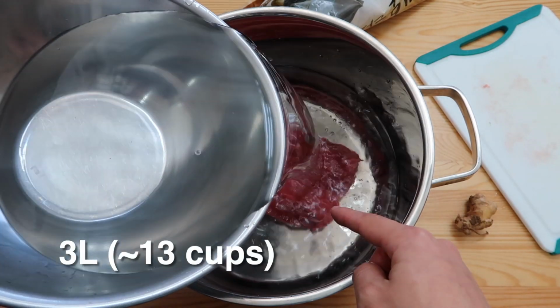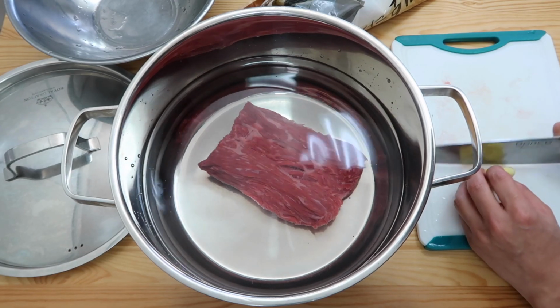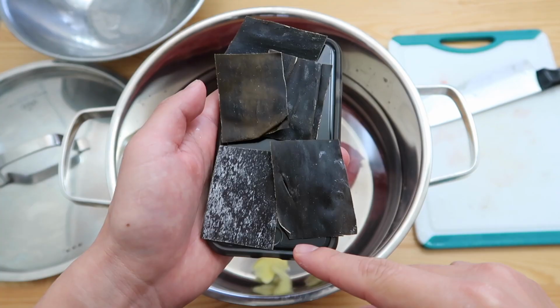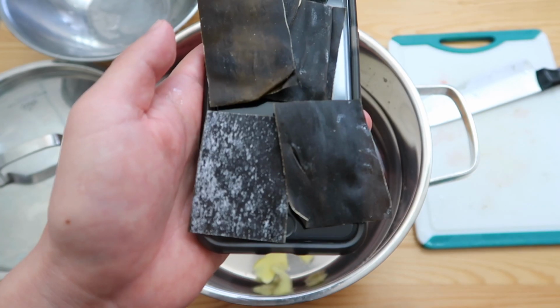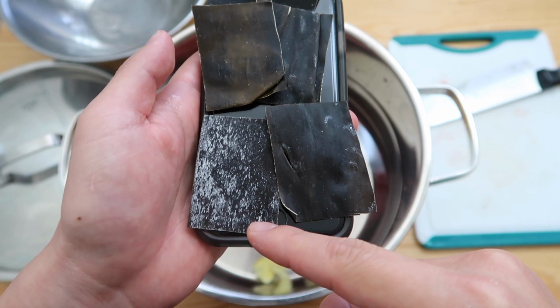3 liters of water, which is roughly 13 cups, thumb-sized piece of ginger. Peel this and chop it up. Toss these pieces in, and that ginger is going to help get rid of that really beefy smell. We're going to add some dashima pieces. Dashima pieces have these natural salts, which really give the broth a lot of good flavor.